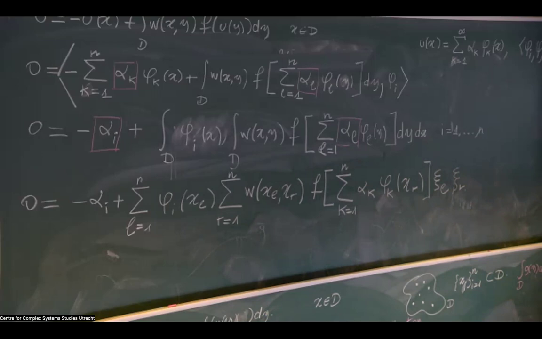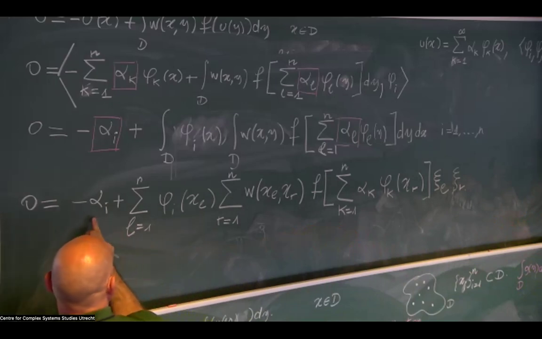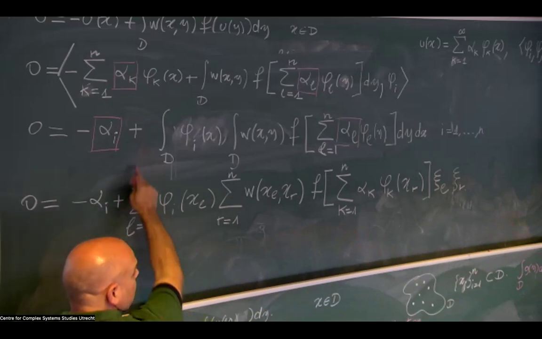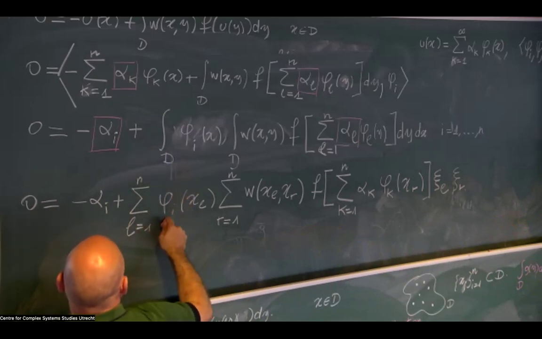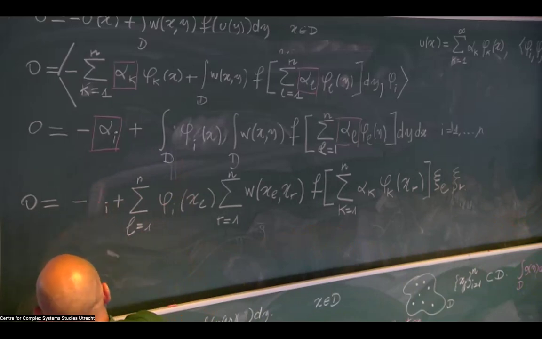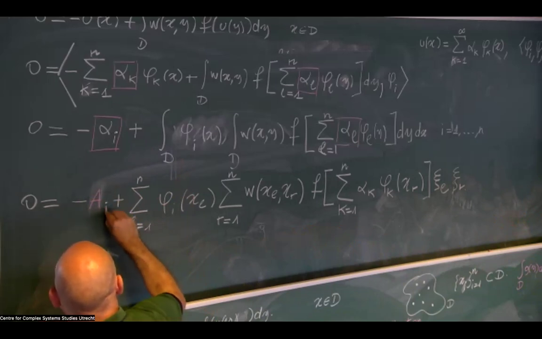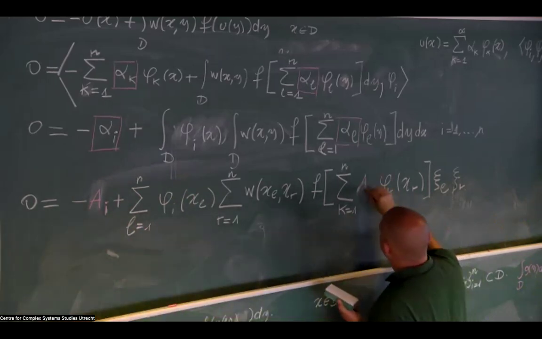And this maybe doesn't look like a cute thing to do, but this is an equation that you can put in the form 0 equals minus a plus n of a, provided you realize that, just don't write this yet, perhaps you've made an approximation in going from here to here, right? Because we introduced the approximation of the integral. And so these are my a I, and these ones are my a I, a k.